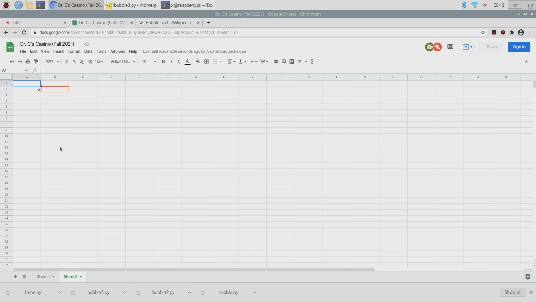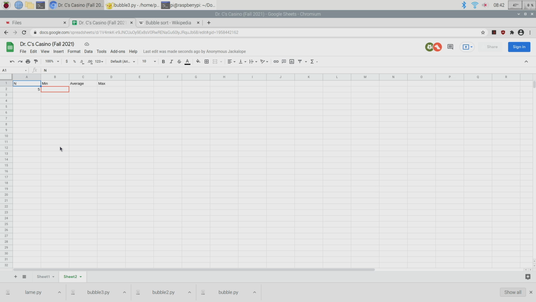Yeah, so put 5 there. And then in the top row, put N, just the letter N. In column B, put minimum or min, then average, and then max, and then put down the three numbers that we got when we generated this. And I'll go back to the terminal so you can see it.